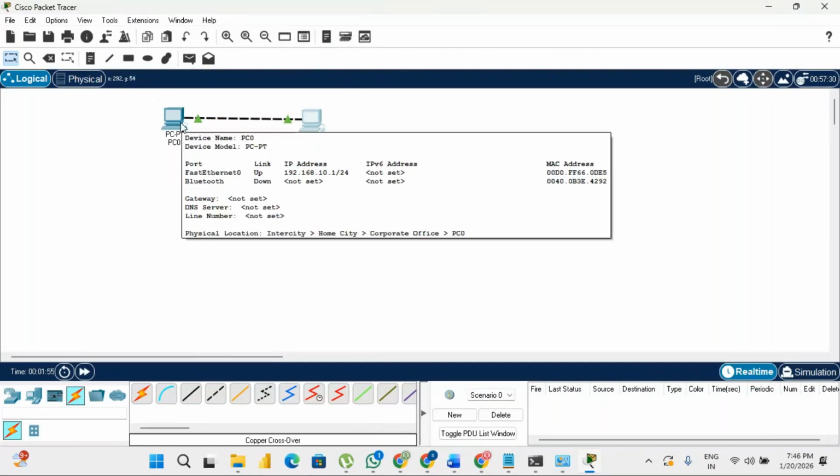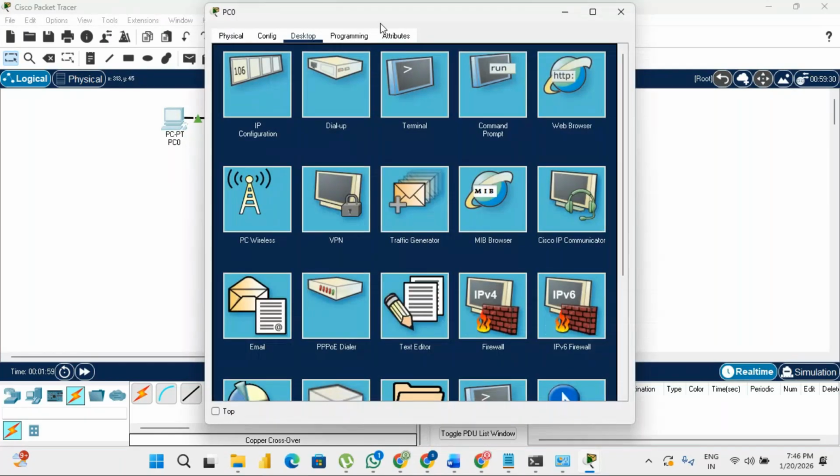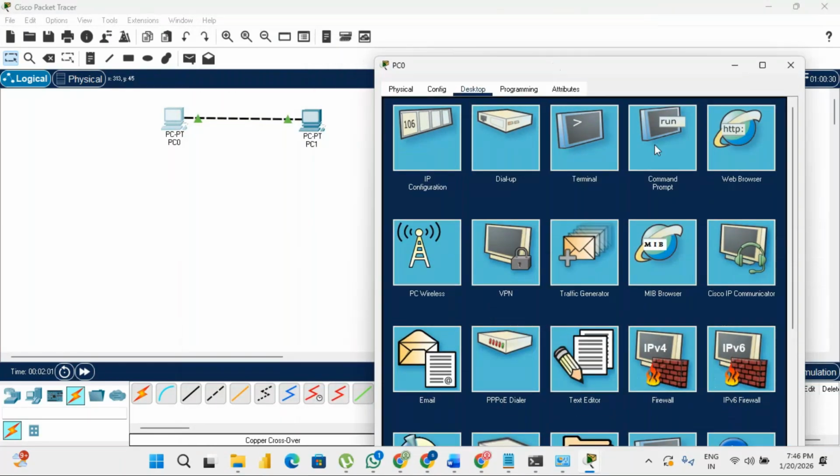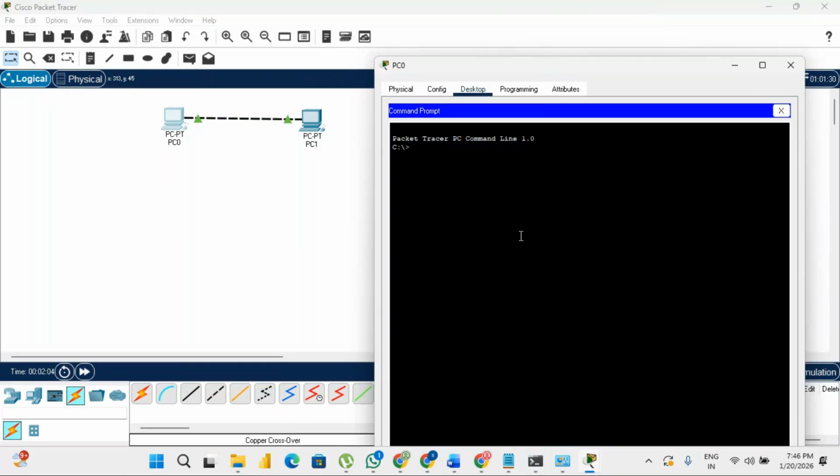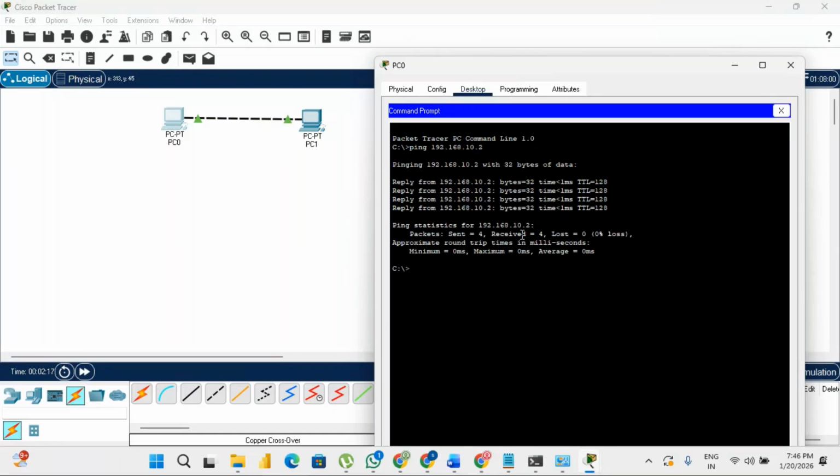Then I would like to test whether the network is working or not. Open any one of these machines, open a command prompt, then try to ping. Use the command ping 192.168.10.2 and press enter. If everything is okay, then you will get a reply from that machine.